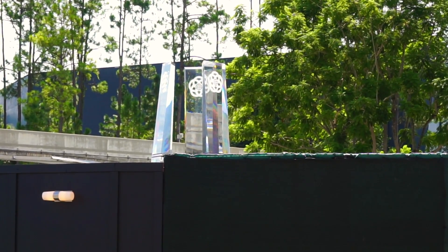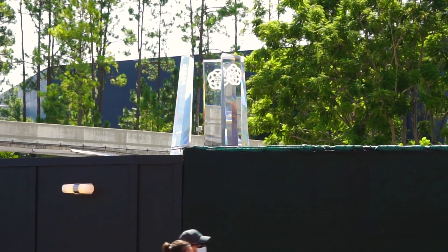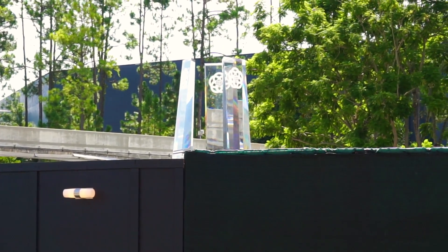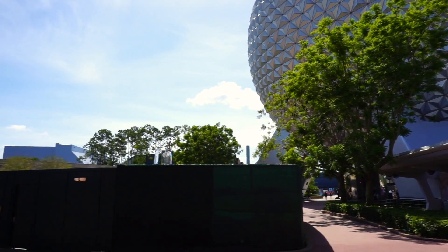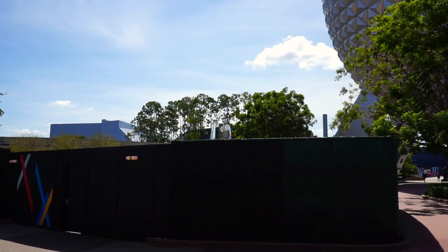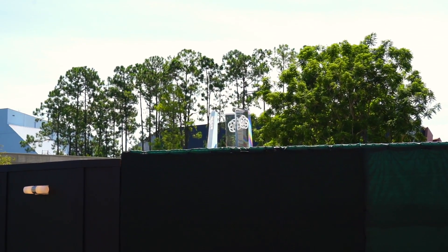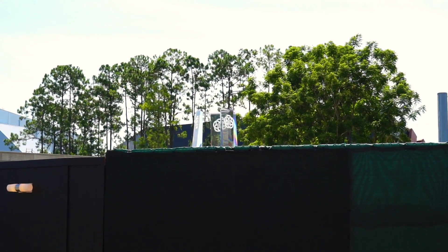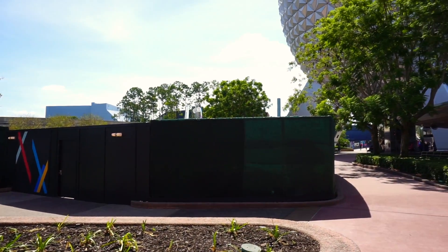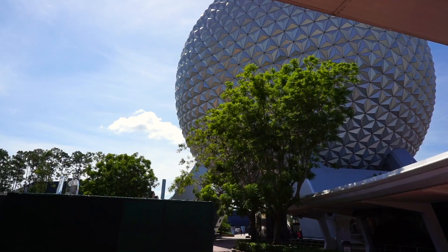There is a fountain underneath. I'm so excited for this because it's like 1982 Epcot is coming back. We are currently looking at Spaceship Earth on its right-hand side, and this is about as much as you can see above the construction fence from here. I'm going to walk around and see what it looks like — full 360 views. Once these construction walls come down, it's going to be so awesome. They've been working on this whole new reimagined Epcot for a long time. They announced it at the last D23, and I've been seeing things slowly but surely starting to happen here.